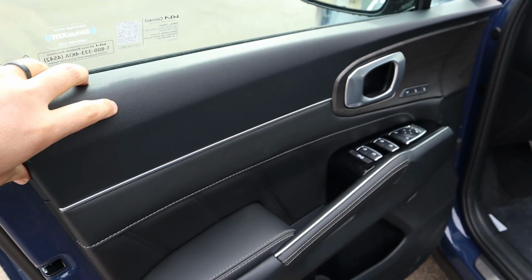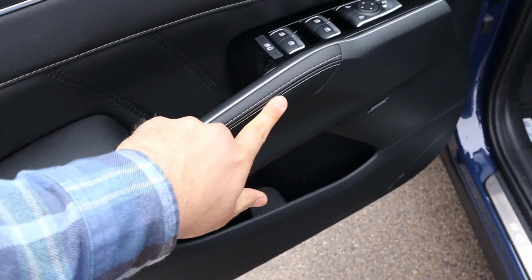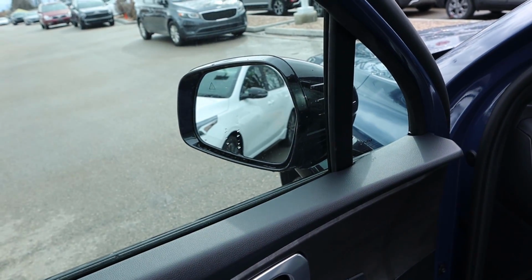Now take a look at the front door panel. Again, really nice trim here and down below. And then, yeah, I like the stitching across. This is a cool design. All of our window controls, you got your mirror adjustments. The mirrors do power fold in. Memory seat function, got blind spot warning with the mirrors too.